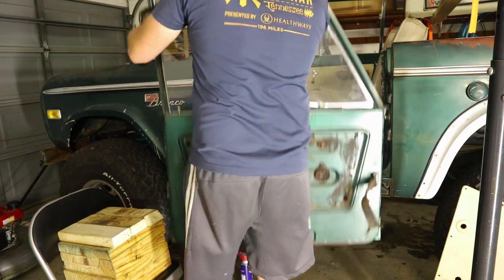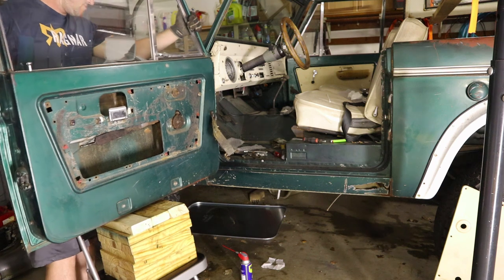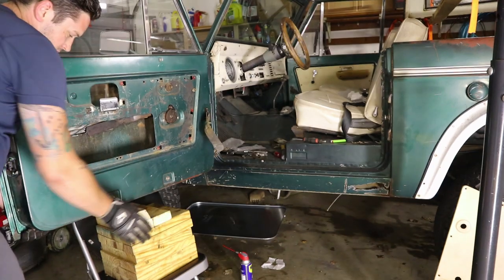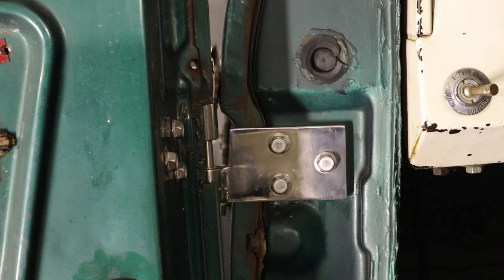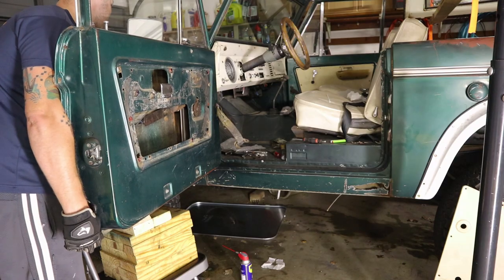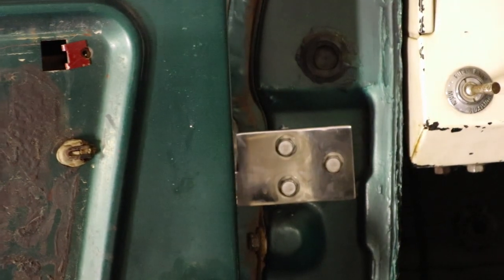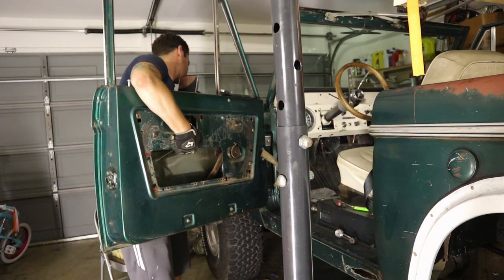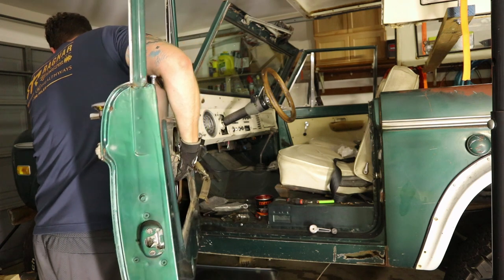Step four: get your doors on. My technique is to put a bunch of stuff underneath the door and get it high enough so you can shimmy the door over to the hinges. That's a horrible technique, but the thing was you'd get a pin in and then the bottom pin wouldn't go in, or they'd only go in about a quarter of an inch. You had to jiggle the door to get them to go down. Keep the hinges loose because you need some play — the hinges don't line up perfectly. Trying to get them in and square is extremely time consuming and requires a lot of patience.